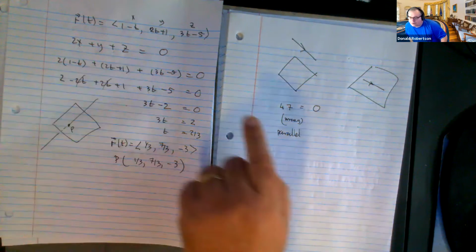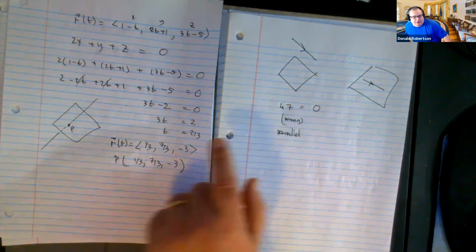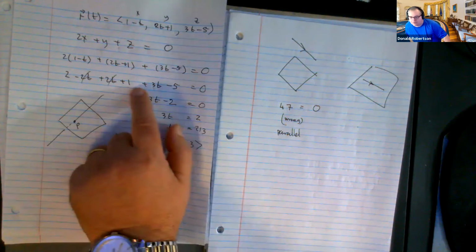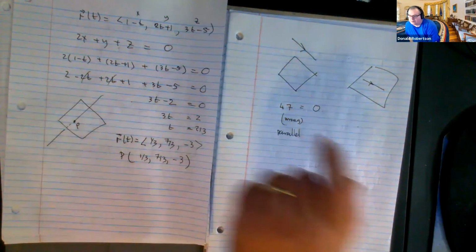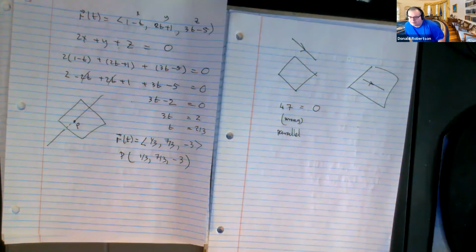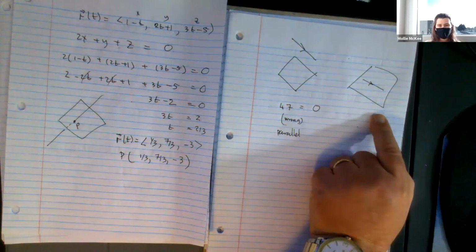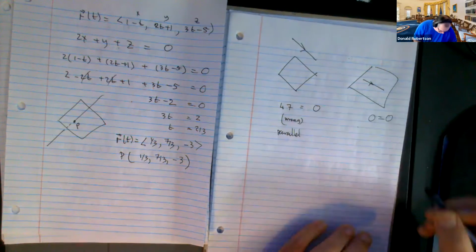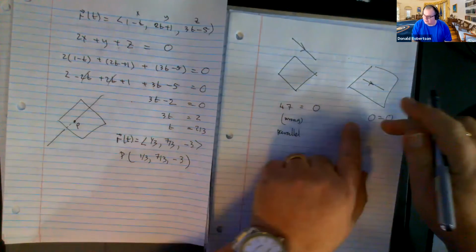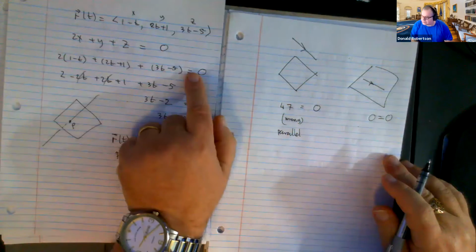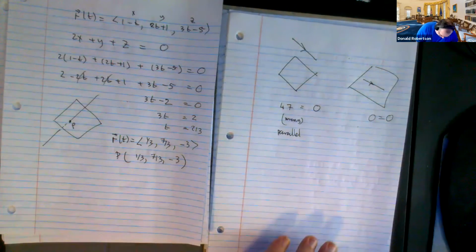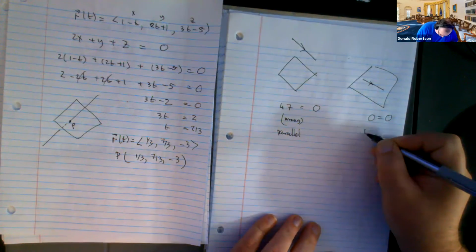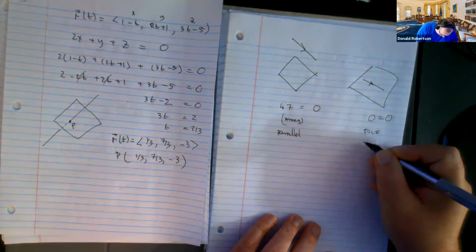What do you think would happen at the line here where we start collecting all the terms and cancelling things out? What do you think would happen in this question? You'd get 0 equals 0. Agreed. Or if this was 10, you get 10 equals 10, right? If this is 42, you get 42 equals 42. And when that happens, it's always true. Agreed? And that means embedded.